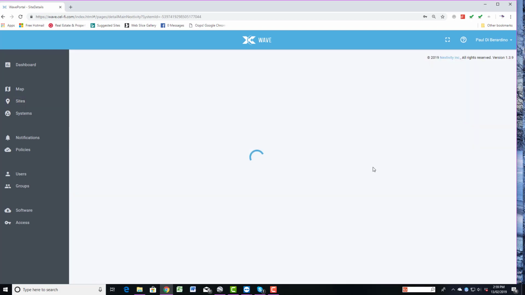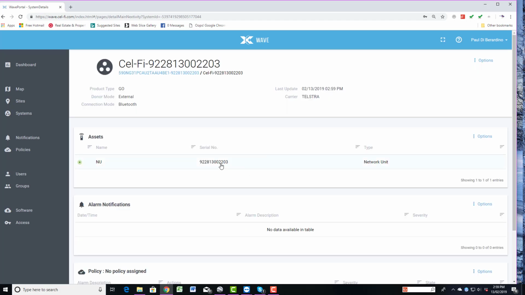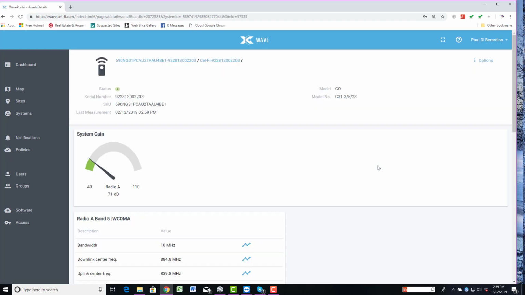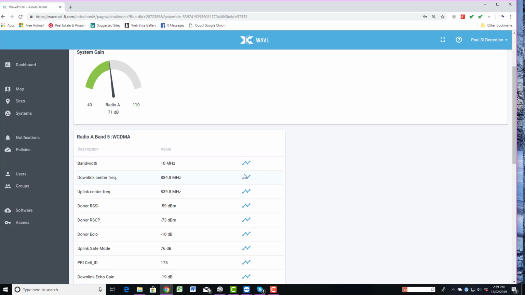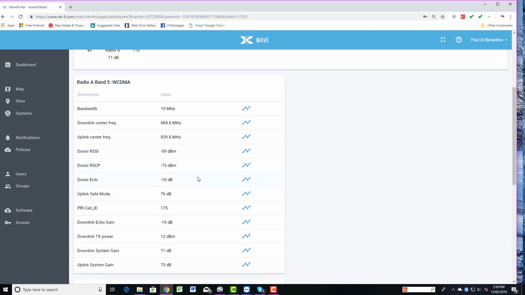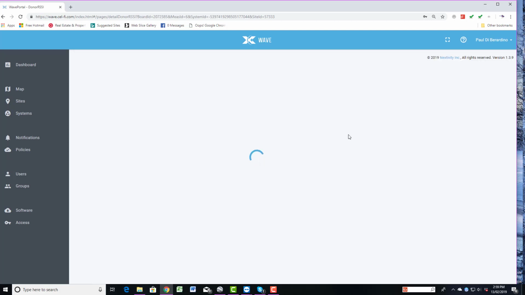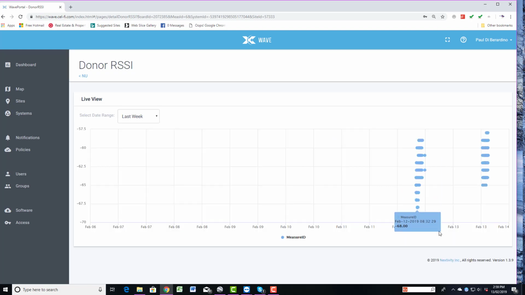Right, so when I click on the signal here, on the repeater, and I'll click it on again, it should populate all those data fields. Now see this line here, that's basically the data that's been logged. Now the bandwidth's probably not going to change, but things like the signal strength, RSCP, may change, and the ECIO, so see it's gone to -10. I'm going to look at the signal, so I'm just clicking on that. And you can see here it's logged.